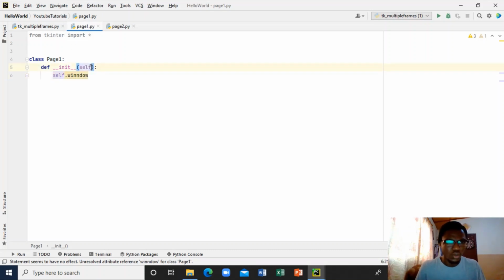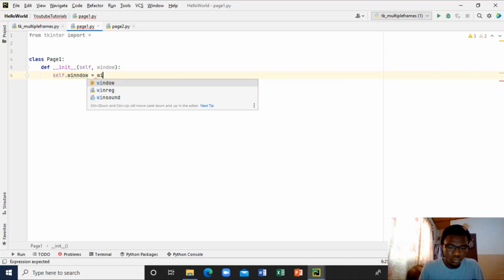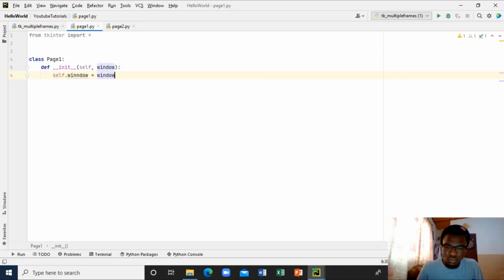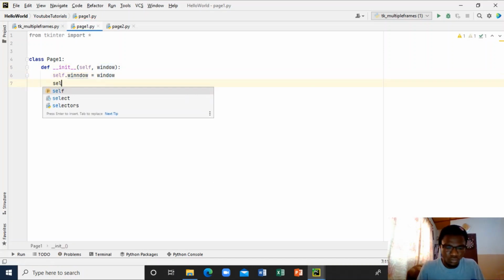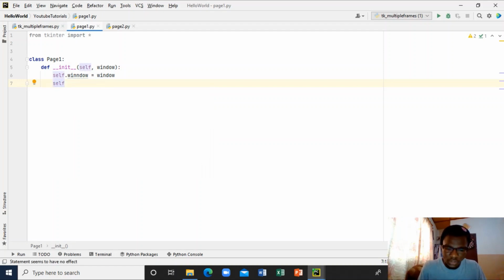First let's call a window here. Let's give our window a size.